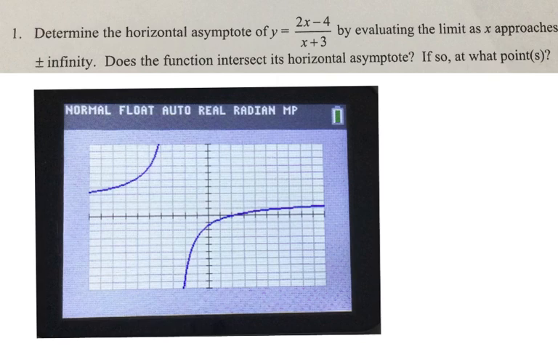A way you can tell is go to your second table set. And let's just start the table at 1,000. Right? If the x is really, really big. And then click second graph to pull the table up. And does it tell you what the y values are when x is that big? They're fractions, okay. If you click on the fraction, I think there's a way to make it a decimal.